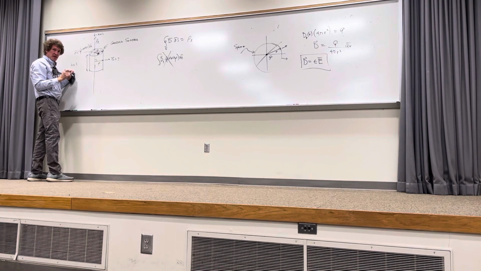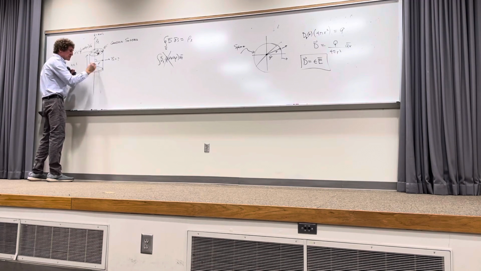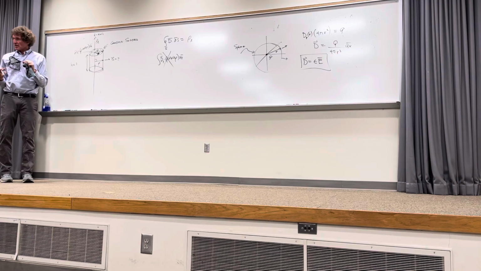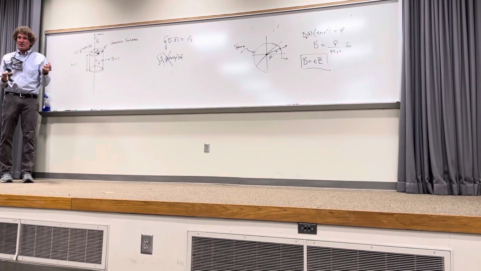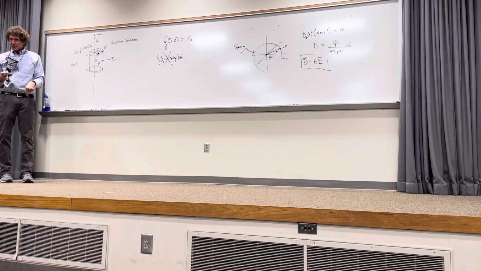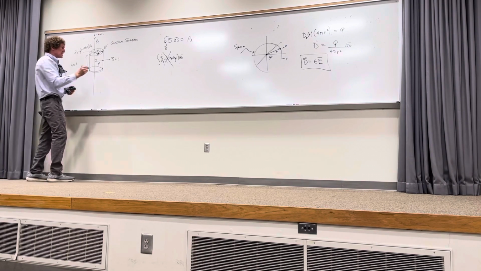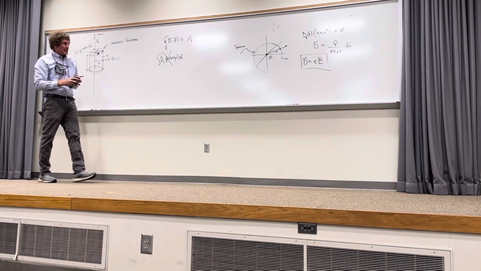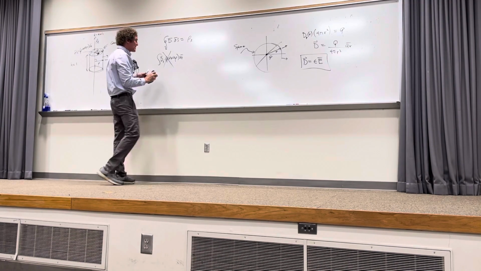Y'all see that? Next, what about the bottom surface? Same thing, right? Because the unit vector is pointing in the minus A Z direction. Y'all see this? So there's only one integration of interest, and that's that outer surface, right? When I do D dot dS, that's what I'm about to do right here.